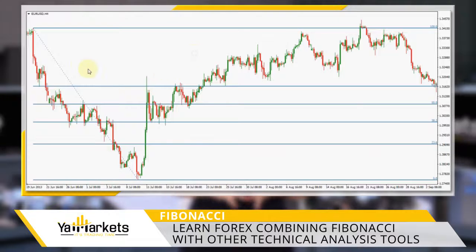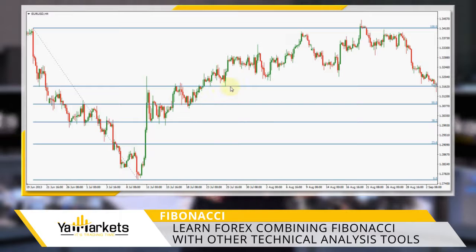A great way to use Fibonacci retracement is to look for the fib levels which interact with old support and resistance lines, like here. Price broke the previous highs and started pulling back. The old resistance should become the new support, so you might be going long on the retest of this level.